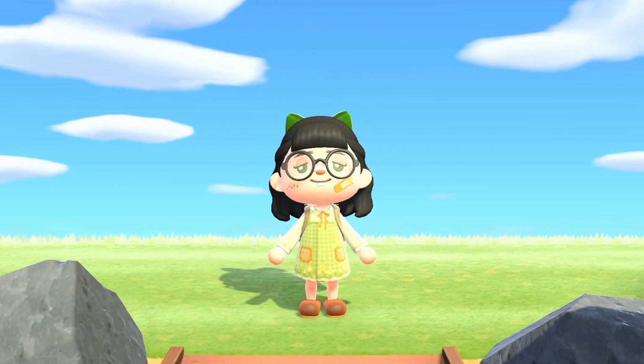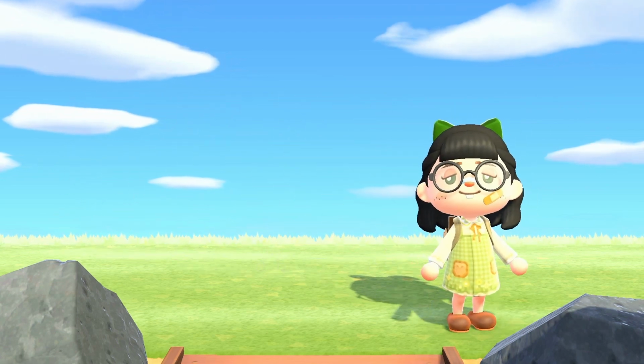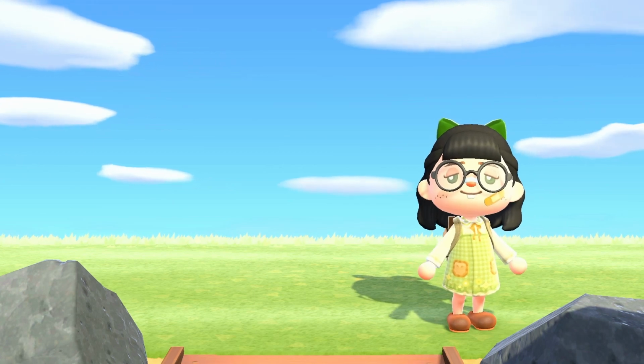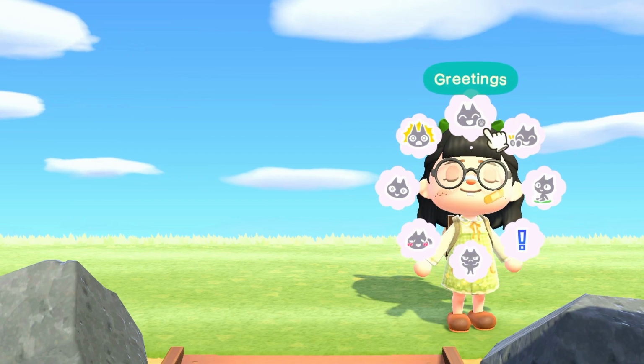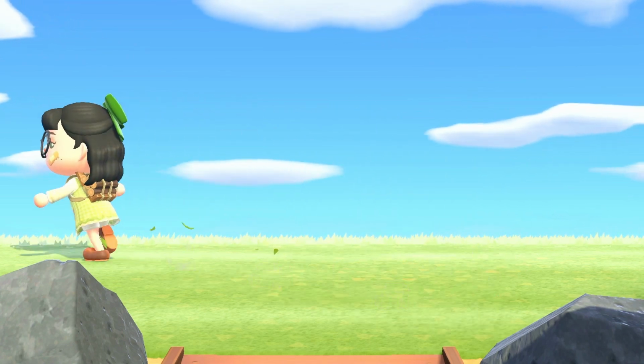My name is Kaylee and today we are back on my completely flattened island for the first episode of a new series. This series is going to be specific to island entrances, but we'll be trying out a bunch of new themes that I've wanted to do. To start the series, I figured we could start off with something pretty simple and cozy, so today's theme is a Springcore Farm. I am super excited for this new series, so let's get right into it.